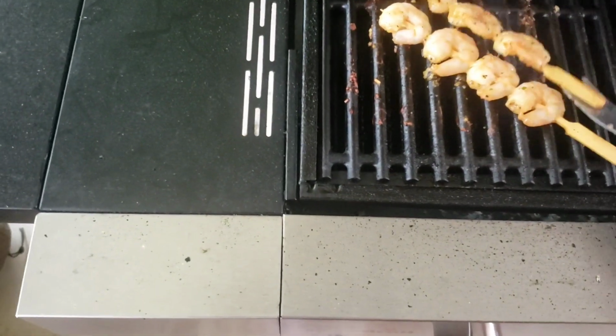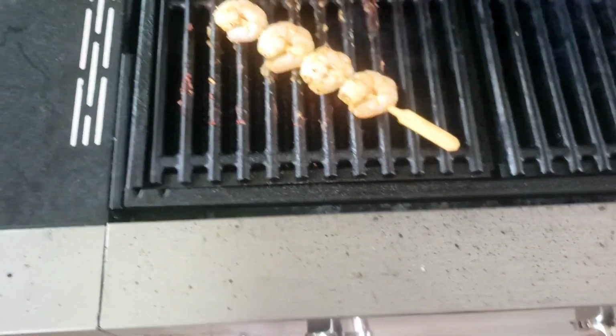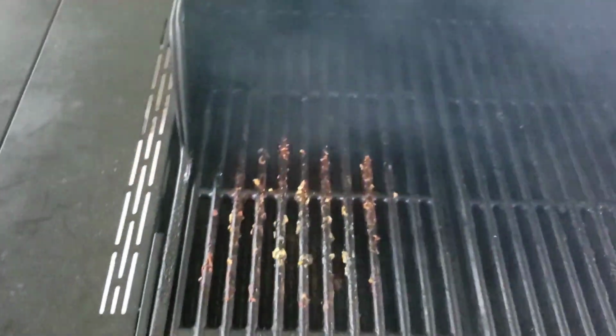I like charred stuff. In fact, for supper tonight, we're having some rice that I'm doing in the microwave because it's just too easy. But I'm doing some green beans in the air fryer, and I get a good char going on that.